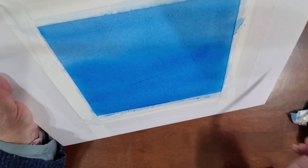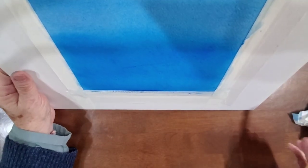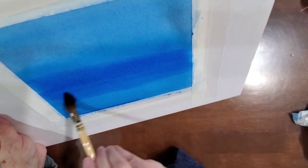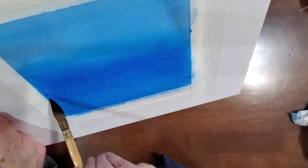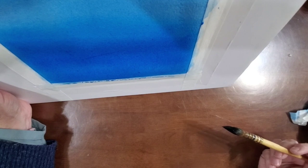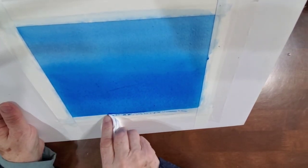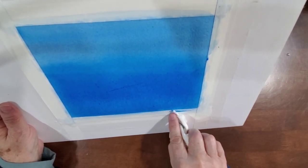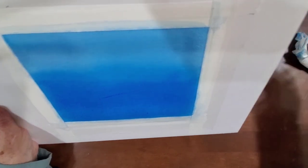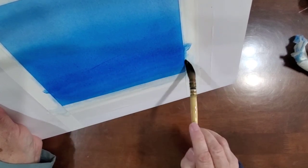I want this to be a graduated wash. I may have added a little too much color at the top. That's all right. Okay, we're going to let that slide down. And while it's sliding, we're going to add a little bit more color here. Let that color drift down to the bottom. Add a little bit more down to the bottom third.